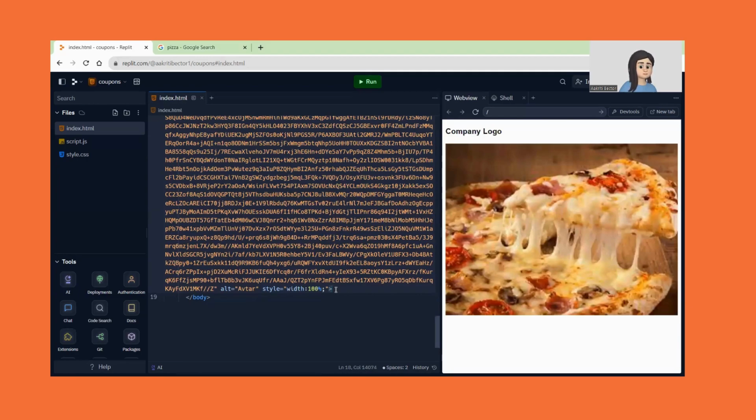Yeah. Okay, then a div class equal container, style equal background color white.